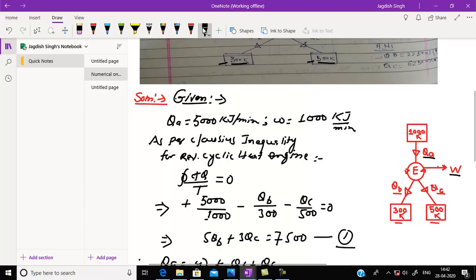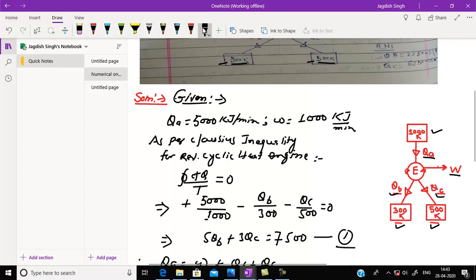In this problem, we actually don't know the direction of heat, because this heat engine E exchanges heat between these three reservoirs. The direction of the Q amount of heat is given in this problem, but we don't know exactly the direction of flow of heat for QB and QC, right? So in this problem, we have to assume some direction.